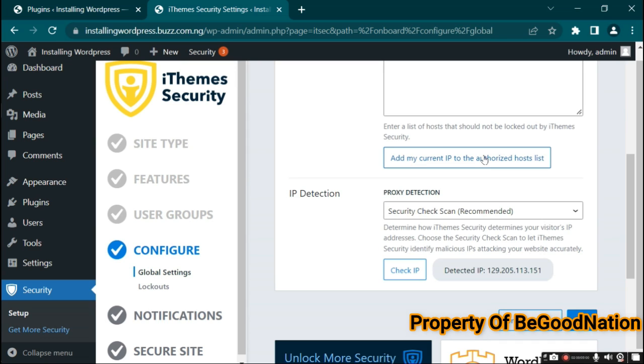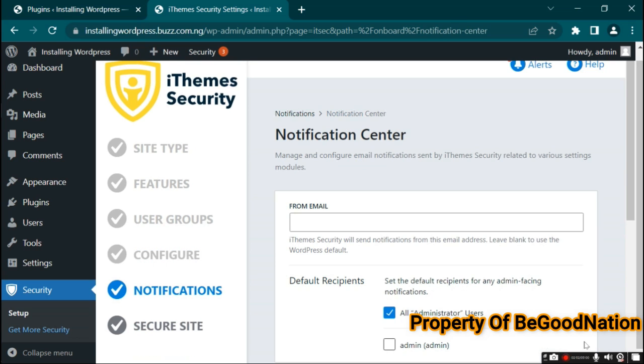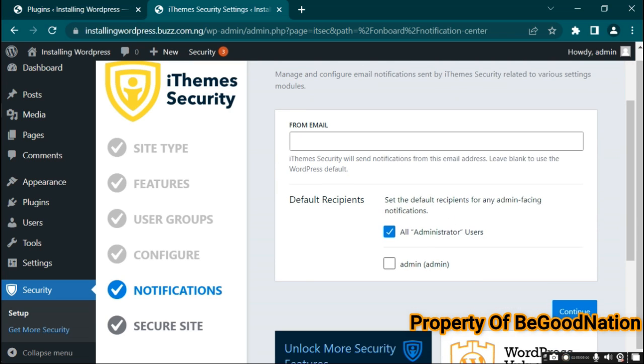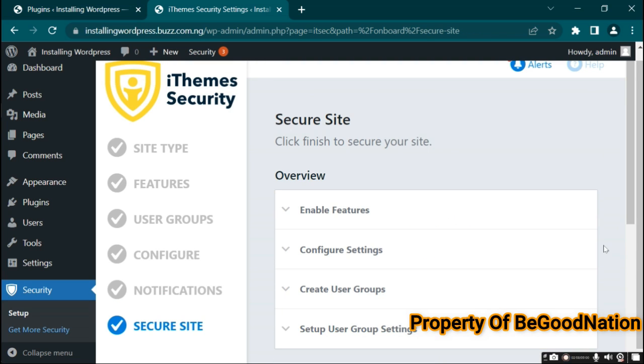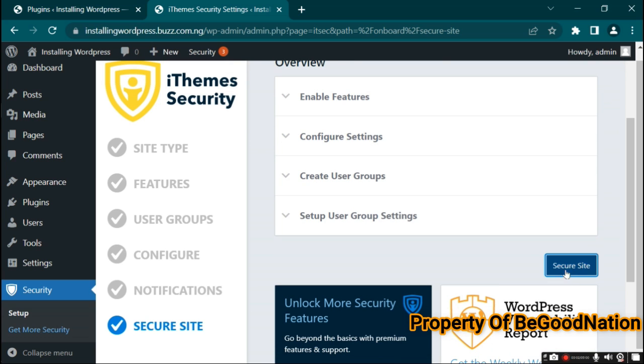So you just click on add my current IP to the authorized host lists, then security scan, recommended, then you say next. Okay, just say next, okay, just say next. All right, you can ignore all of these, just continue. Okay, I'm trying to be as fast as I can, so you just say secure site.